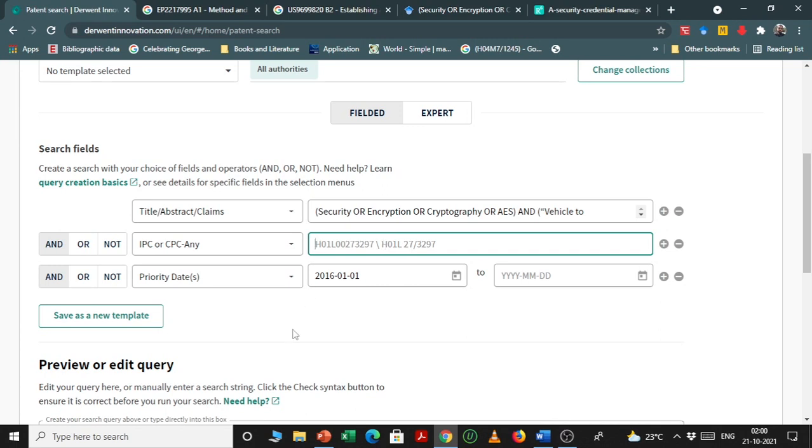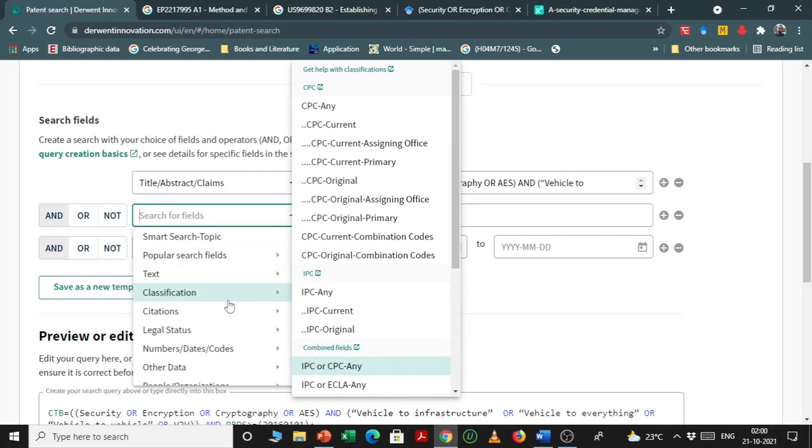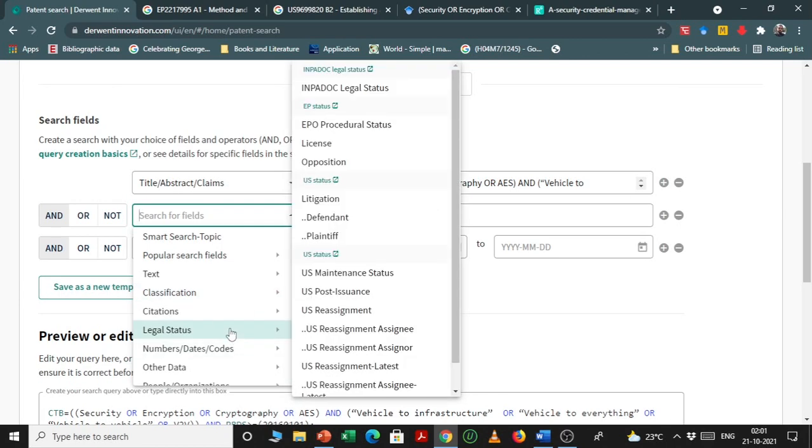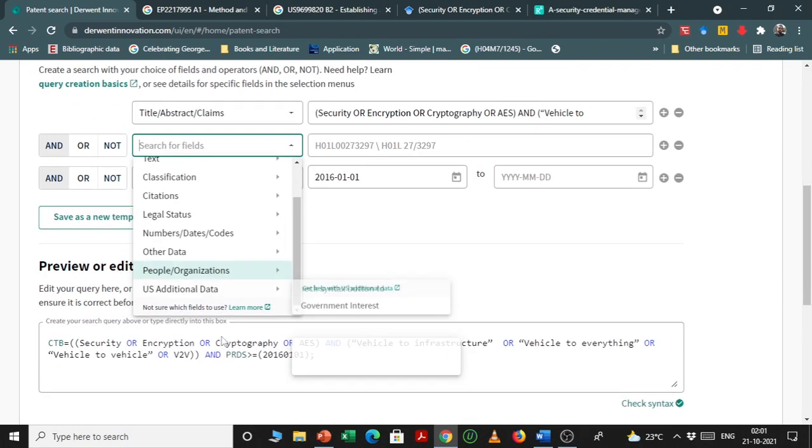And again, these tools, especially these paid patent database tools, provide a variety of filters that we can use. They will give you much more relevant results than the free databases. In these filters you can put a variety of technology classifications like CPC or IPC, or some sort of legal status or citation. Or people or organizations these patents belong to: the inventor, the assignee, applicant, the owner of the patent, or something like that.